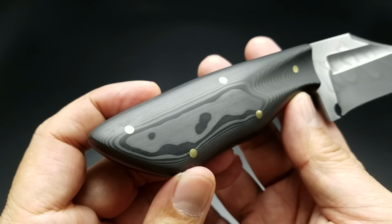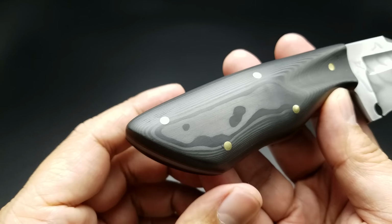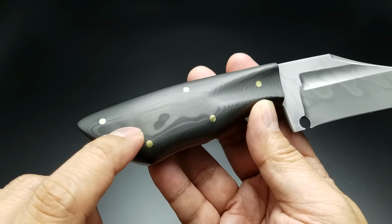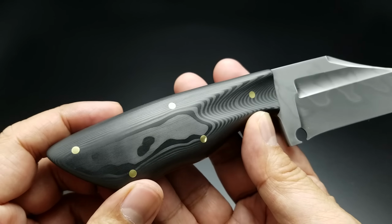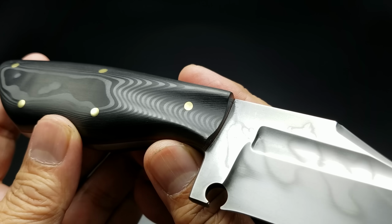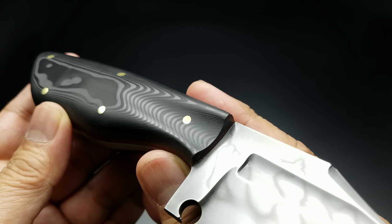And the materials I picked for the handles are unidirectional carbon fiber with brass pins. Now, Doug does make it, if you want, with a lanyard hole. He can do that for you. And if you don't want the hole, he could fill it with some kind of material. But in my case, I wanted this beautiful unidirectional carbon fiber because of that right there. Look how sexy that is.